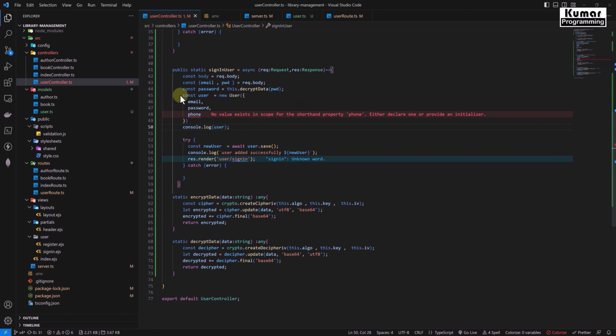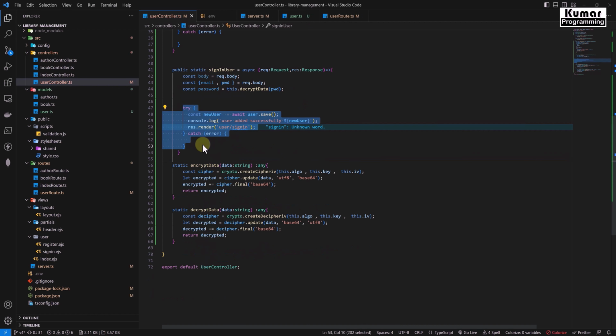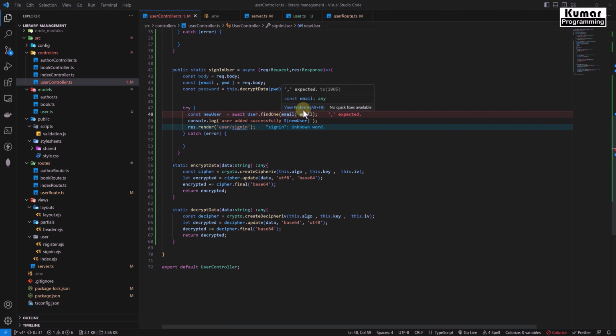Okay, so now let's remove all those things here. Now let's first find out the user. So here we would have our user, and we would be using findOne, and inside this findOne we would be passing our query. Here we are using email, and we will pass our email. This needs to be enclosed with curly brackets.